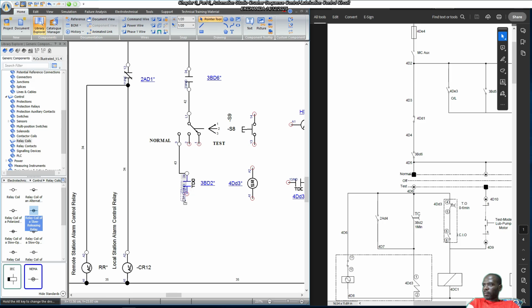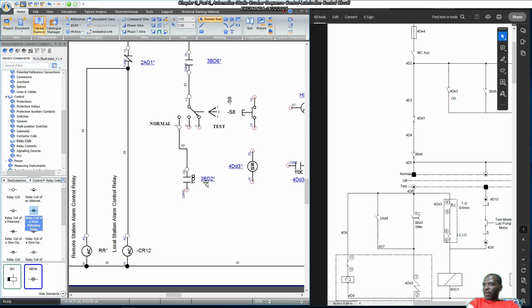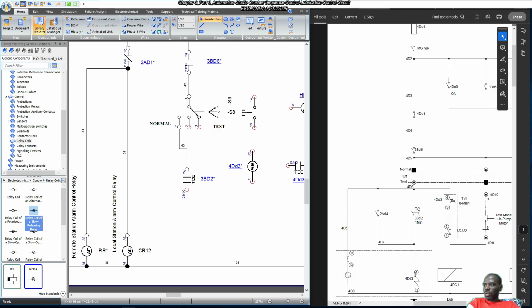Okay, maybe let's move it a little bit down, like so. Now okay, we're going to have it like so. So we have the 3BD2, which is targeting to control 4DD3.